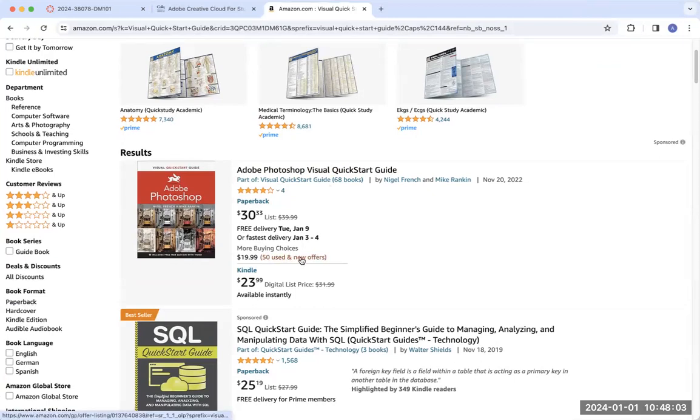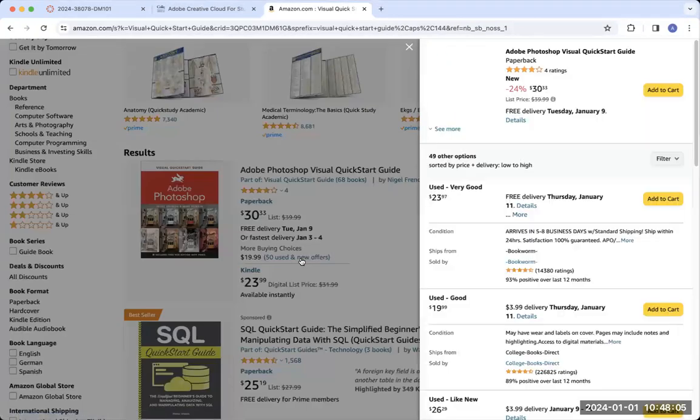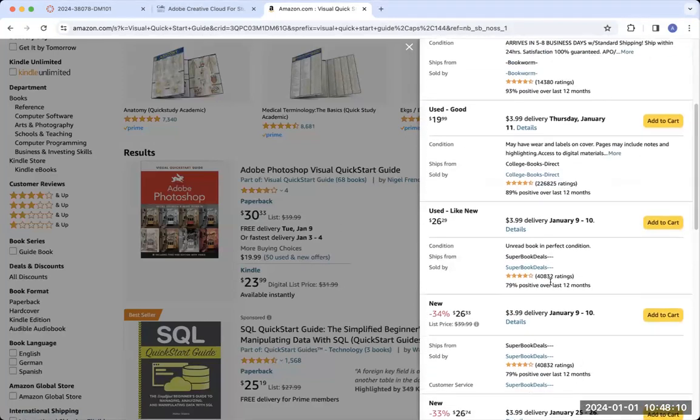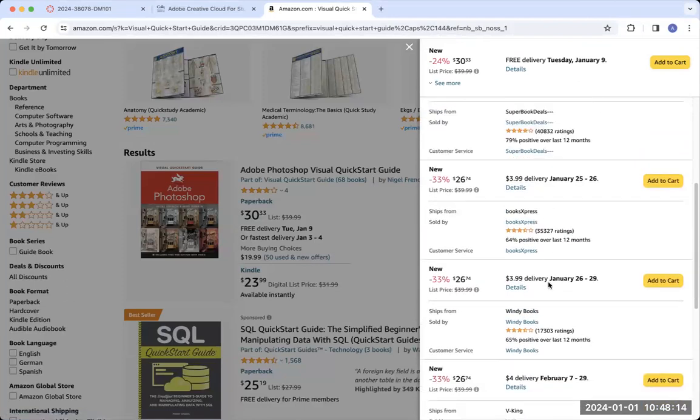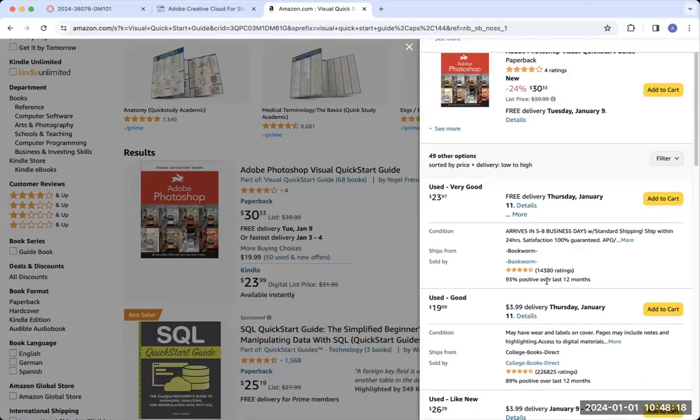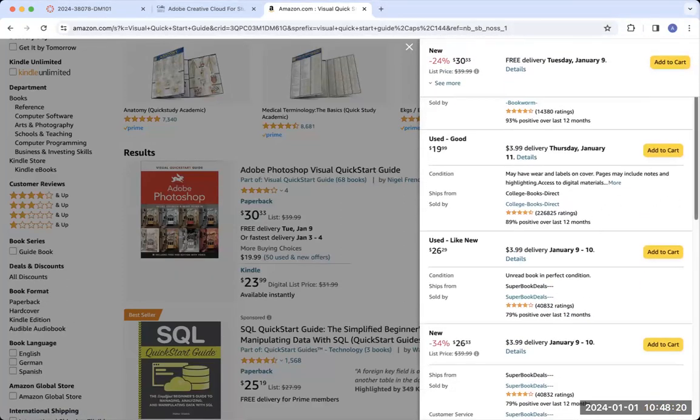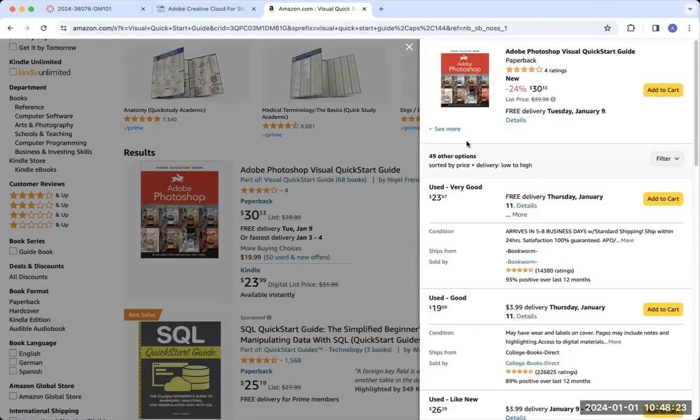You also have the option to purchase used books as well. But again, I don't require any textbooks, but if you're interested in purchasing one of these textbooks for more reference, you can usually find a used version of it.